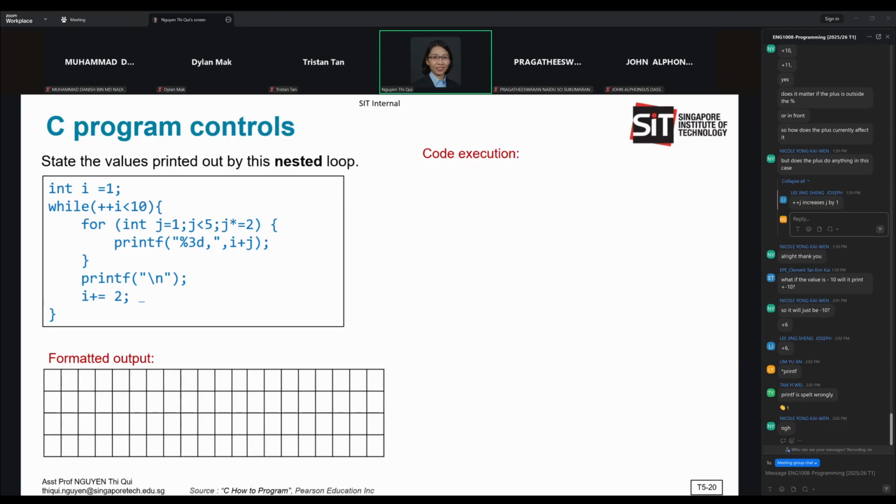All right. So how about this nested loop? What will be the output for us in this case? Can you please try to run this one without using Code::Blocks? Run it manually. Debug it manually, because in the exam room, you don't have Code::Blocks. You need to understand and execute the code without any compiler. Can you work on this and state the output for me in the next 5 minutes?